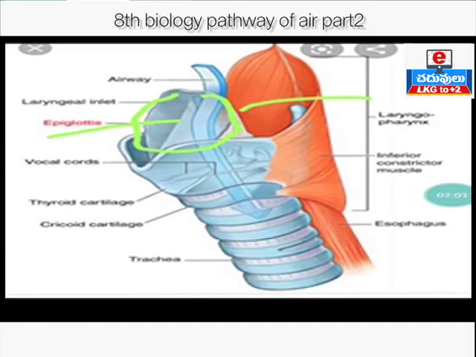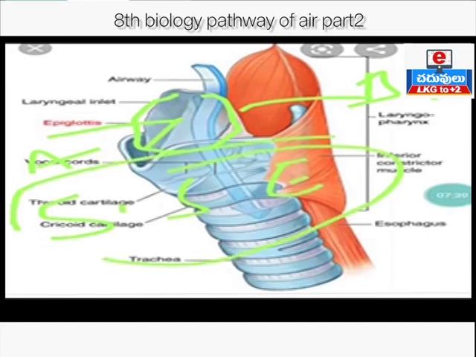These two faces are there, the anterior surface and the posterior surface. The anterior surface is the forward facing and the posterior surface is the backward facing. In the forward facing anterior surface, there are several layers of thin cells. These thin cells are made up of squamous epithelial tissue. That means stratified squamous epithelial tissue makes up the forward face. In the backward face, there is pseudo stratified columnar epithelial tissue.